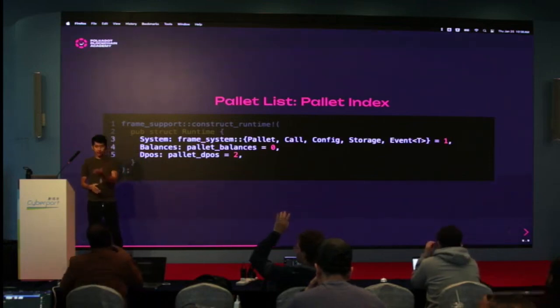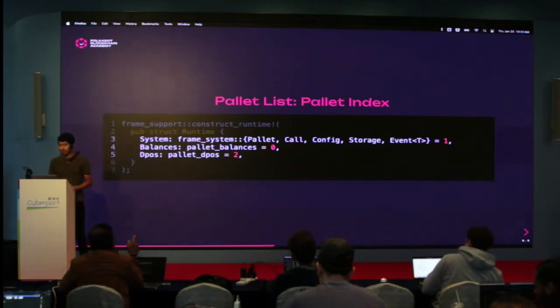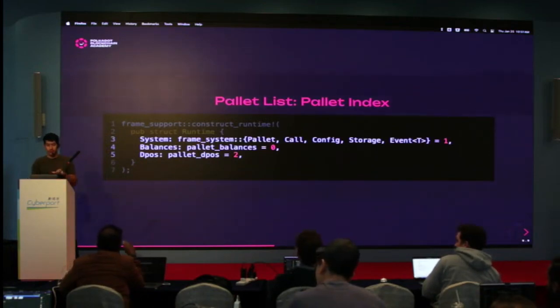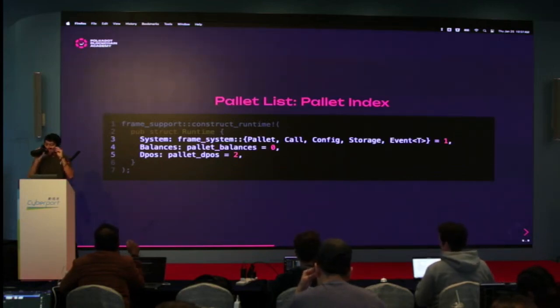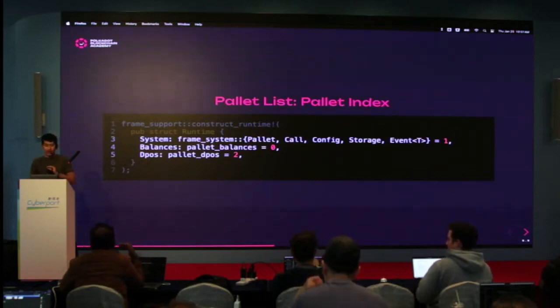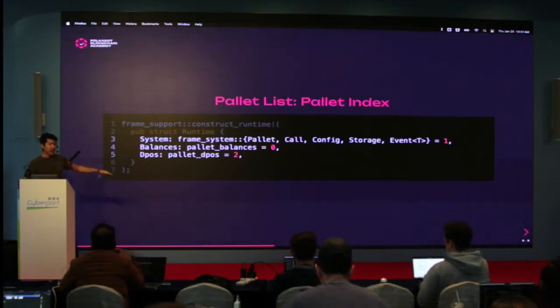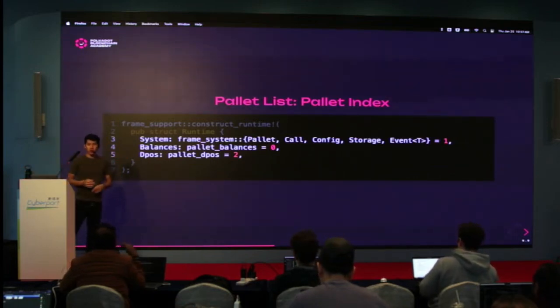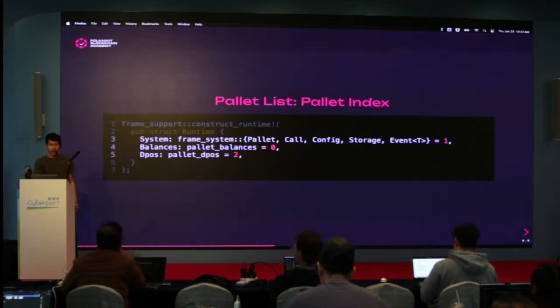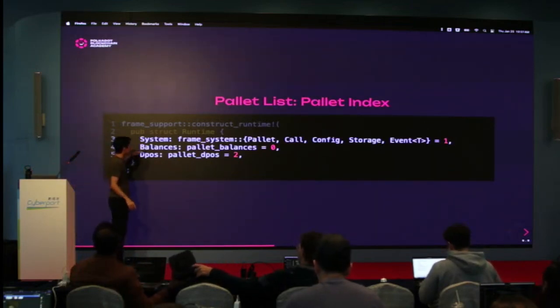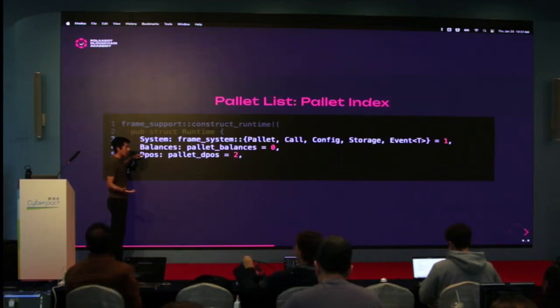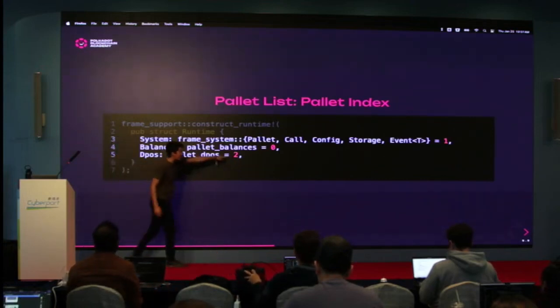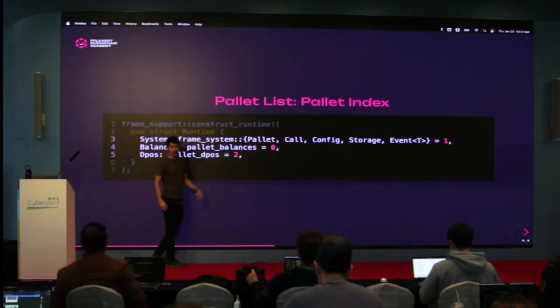In this pallet indexing, does the order of the index depend also on the order of the code? Like the way System has index 1 and Balances has 0. Can Balances go up and System be down? Balances could be the very bottom item, and if you put index 0, it's index 0. So if it gets reordered, there's no problem with the ordering of the code. Exactly. The ordering here is the default indexing, but if you put the index, it ignores this ordering and uses the index ordering.